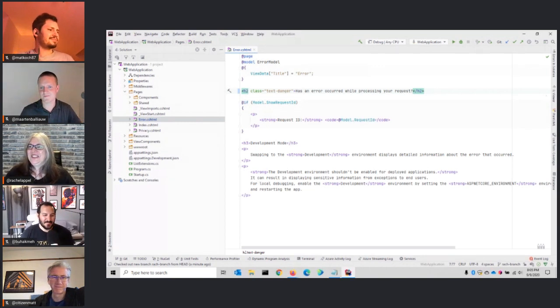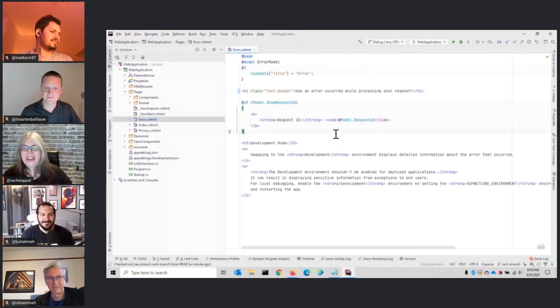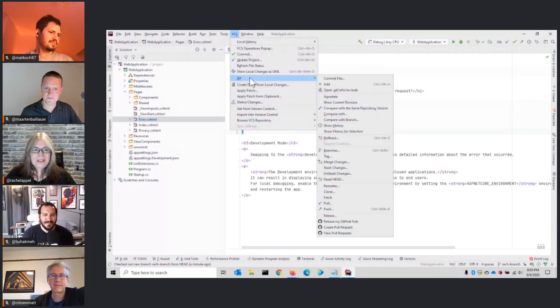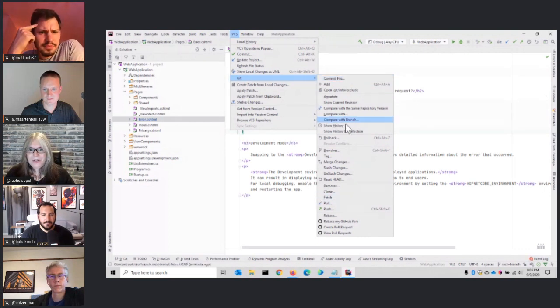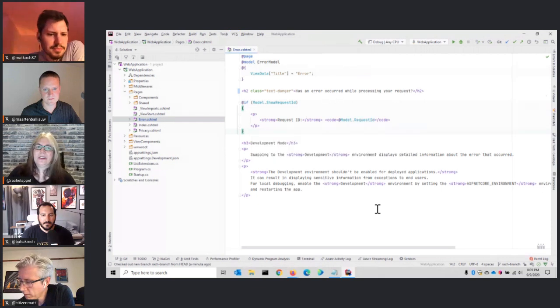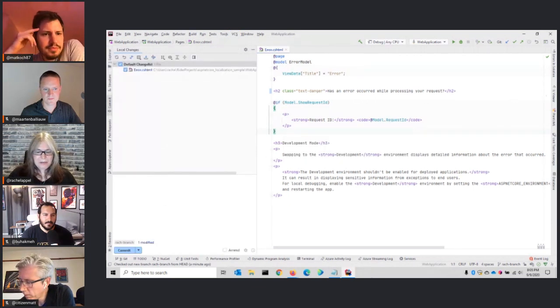So now I've made that change, and then I'll go ahead and commit that. So again, I could use my VCS window. You can also use some other options, like right-click on the solution and things like that as well. It just depends on how you want to do it. But using the menu here, you get to see all the options each time, which is great for learning and demoing. So go ahead and commit. And I need a commit message.